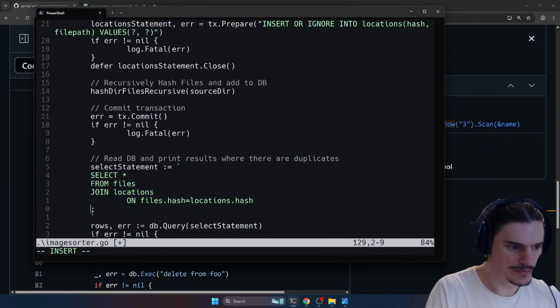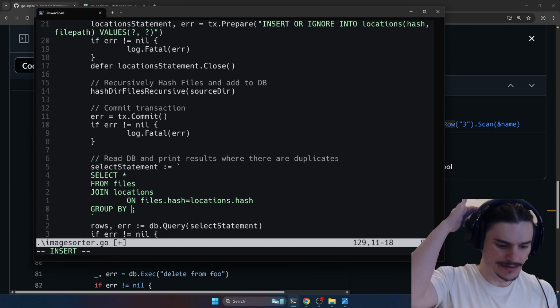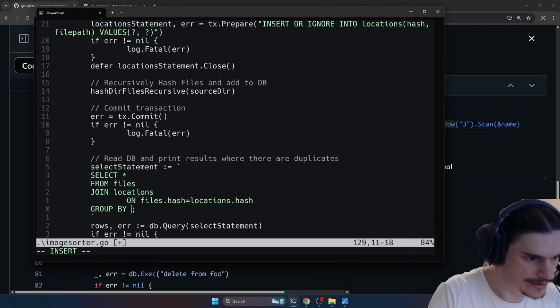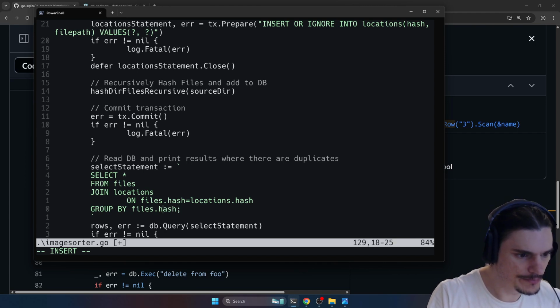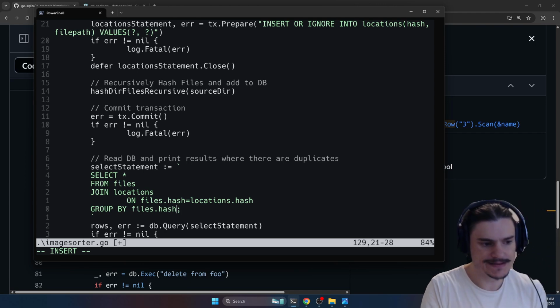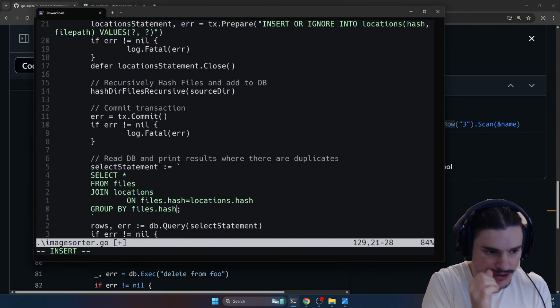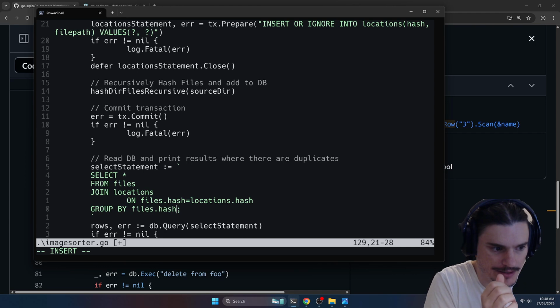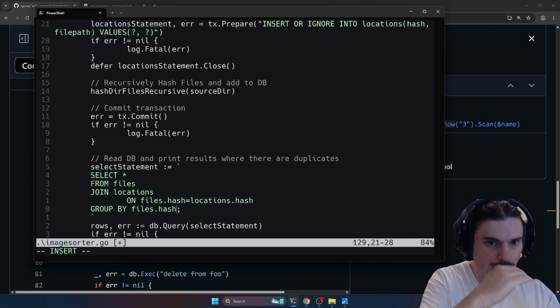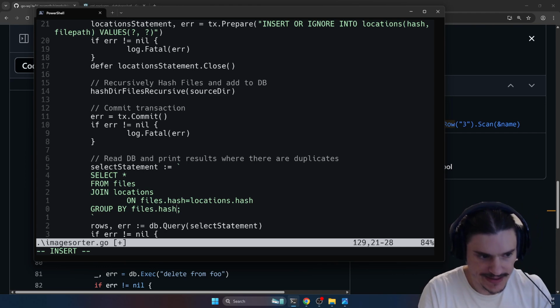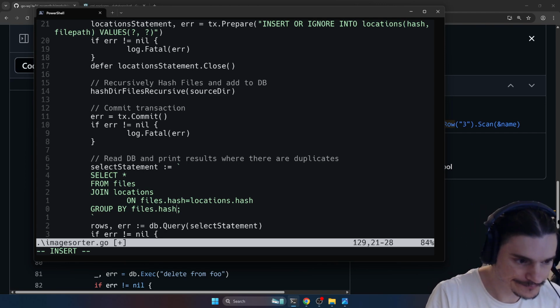So here we can add a group by function, so we can group by the file's hash, because this is the source of it, right? The file's hash is the one thing that we want to return, and then we'll return every location where we see it.